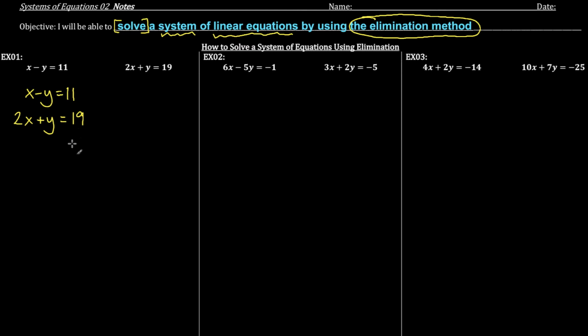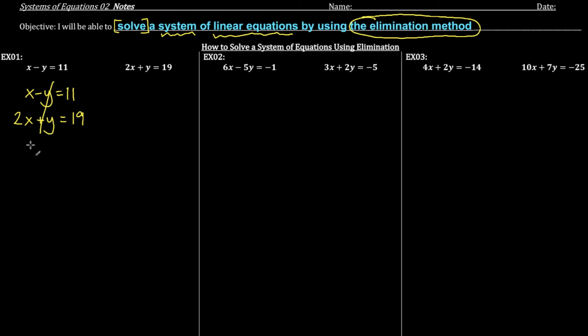Now, the reason I do this is because if I combine these y's, negative y and plus y, it becomes 0y. So plus 1y minus 1y is 0y. They have to be opposite. They can't be the same. It can't be plus y plus y. It can't be negative y, negative y. One has to be positive. One has to be negative. And then I just combine everything else too.